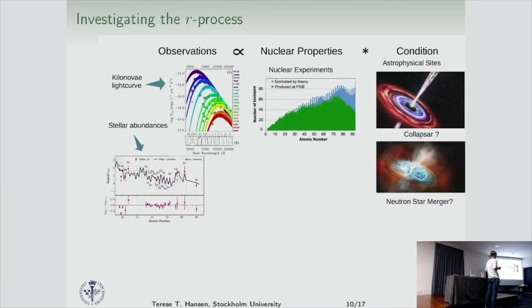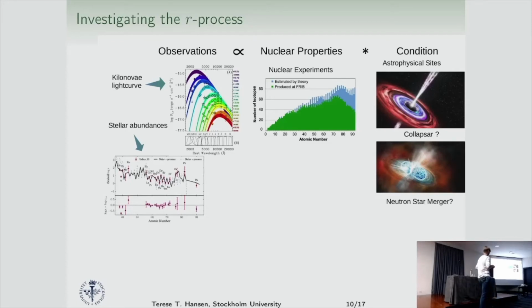There's a new experiment called FRIB at Michigan State University. I've always mixed up those two. It will push the measurement of half-lives, cross-sections, decay rates, masses, into the unstable territory where the R process operates. Not all the way out, because the R process operates very far from stability, but it pushes the boundary a little bit. So we'll get new measurements for this. Kilonova light curves, well, we have one. I don't know when we'll get the next one, but hopefully soon.